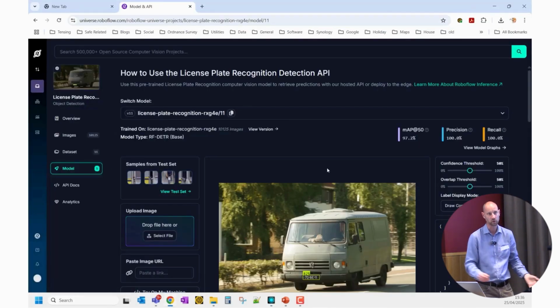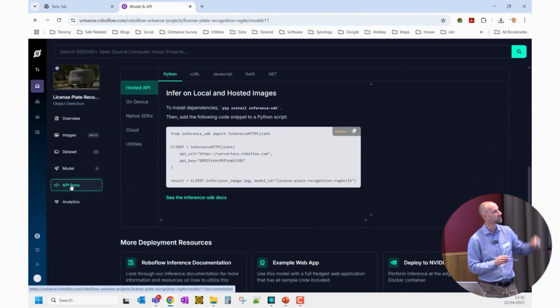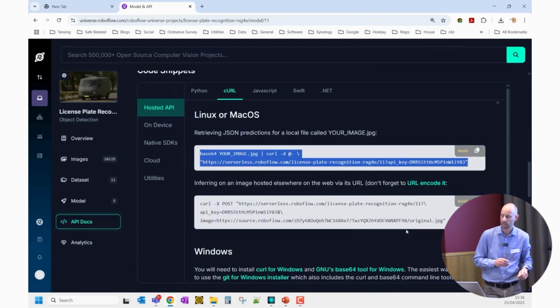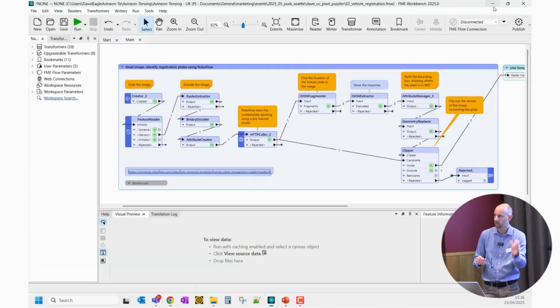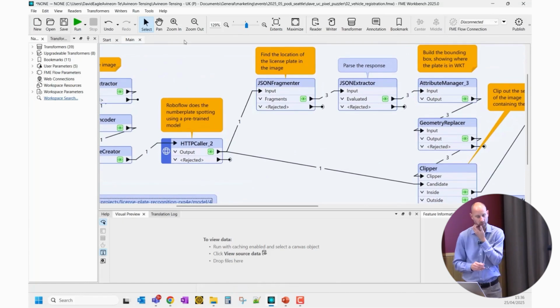You can see there's 10,125 images that have been contributed, and people have gone through and have tagged those, and you can see there's an API at the end. So there's an element of automation, and you'll see that in a minute. You don't have to tag every number plate in every image. It learns as you're tagging, so it makes it a much quicker process.